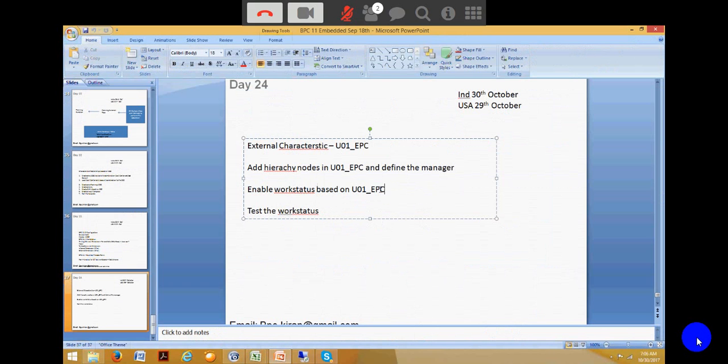Yeah, go ahead. In what all scenarios can we use this work status? One you have said, like profit center and hierarchy. What other scenarios, in your experience, can we use work status? Always remember one thing: work status can be enabled on a dimension or characteristic which has a hierarchy. Let's say if you want to enable work status on version, it is not possible because version does not have any hierarchy. So the owner dimension or driving dimension should have a hierarchy. Otherwise, it will not work.